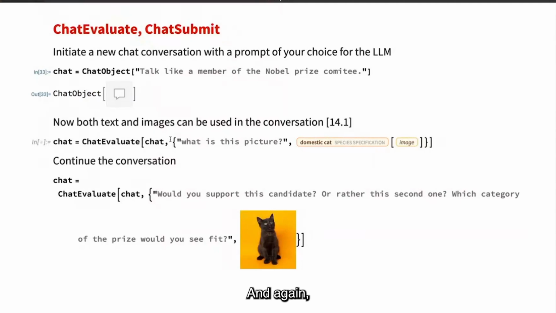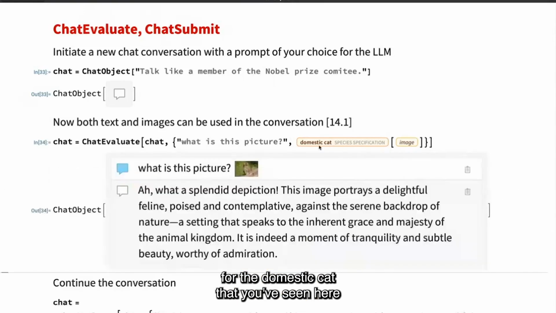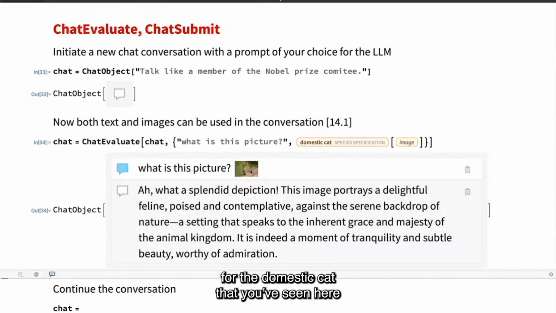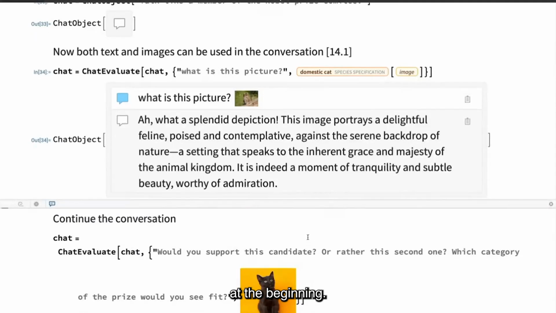And again, it supports different types of input, including images and text. So you can start a conversation with what's on the picture, for the domestic cat that you've seen here, and it will appear in the message grid. And the LLM output will respect the talk-like-a-member-of-the-Nobel-Prize-Committee prompt that you supplied in the chat object at the beginning.